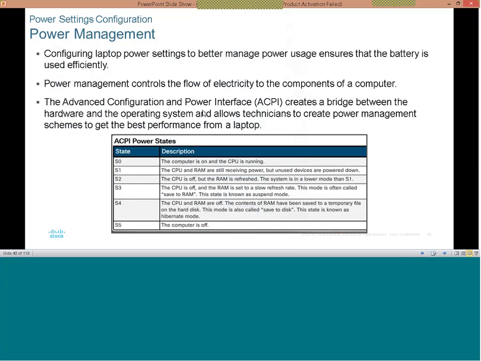So let's look at the laptop configuration. First is the power management. How do you look at the power setting configuration? Configuring laptop power settings to better manage power usage ensures that the battery is used efficiently. Power management controls the flow of electricity to the components of the computer.